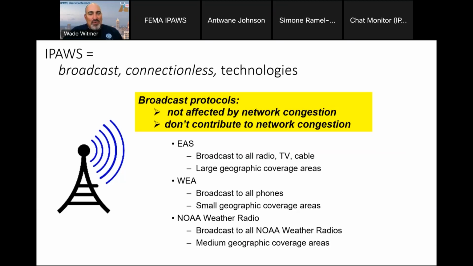Another important piece of IPAWS is that it is connected to broadcast technologies, not connected technologies. They don't require people to opt in to a system. They don't require anybody to download a thing. IPAWS is broadcasting information, depending on the directions of the alert that's been written by the alerting authority, to radio and television, to cell phones in a given area, and, as I mentioned before, to NOAA weather radios in that area. Those private sector systems are not specific to a device manufacturer. They are for getting information to the public quickly in an area, to any of the public that happens to be listening to that radio or television station, or to a cell phone that happens to be in the area, able to receive a broadcast from a cell tower that's sending that alert out at the time.